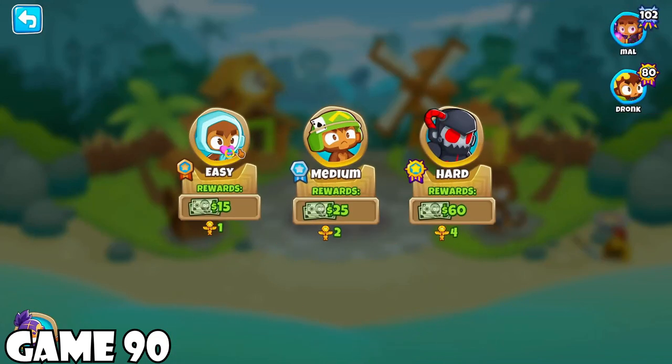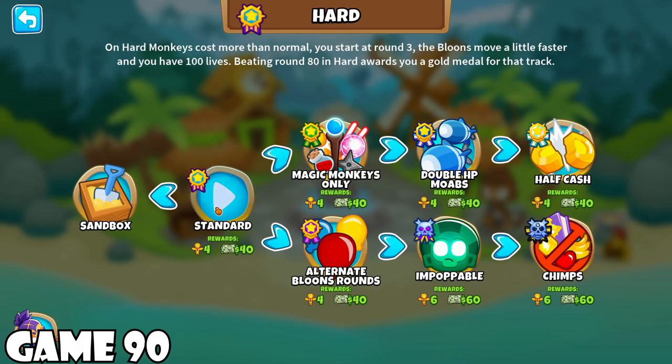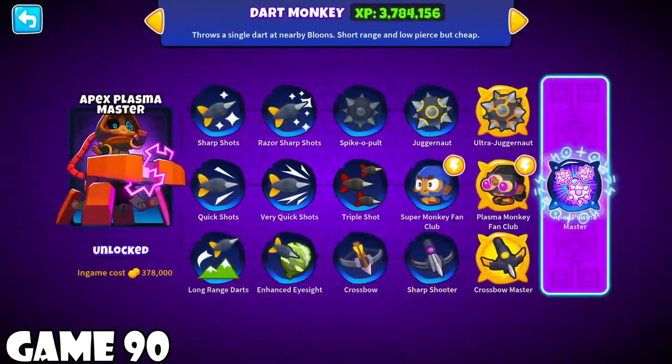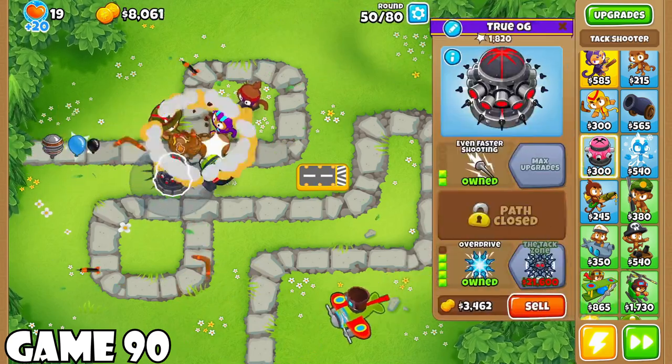Game 90, I don't have time to blackboard another map, so I'm just gonna mess around for the next 10 games. This game, I'm playing default hard mode on Monkey Meadow, a map I've already blackboarded. And I just decided to go for some classic towers, a bomb shooter, tack shooter, boomerang, and a dart monkey. I decided to get some towers that I hadn't really messed with much in this video.